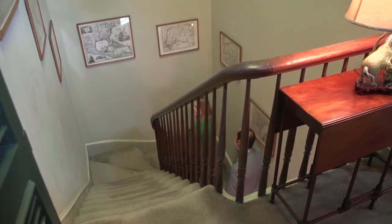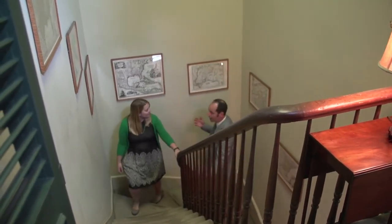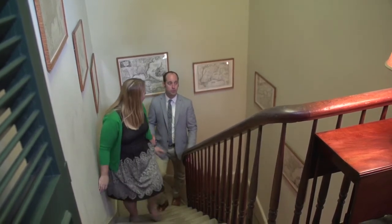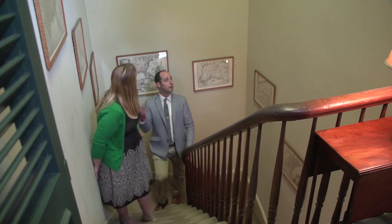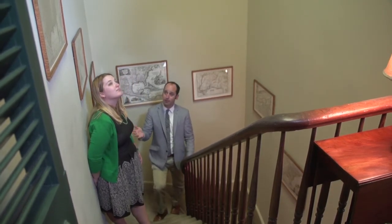But we're not just limited to what we have on the walls that we can talk about, because we also tell the stories of how these houses were lived in over time and how people renovated to make the homes work for them. For instance, where we're standing right now, this stairwell was originally an exterior stairwell, but the Williams added central air in the late 1940s. So this stairwell was brought into the house and they added a ceiling over it.